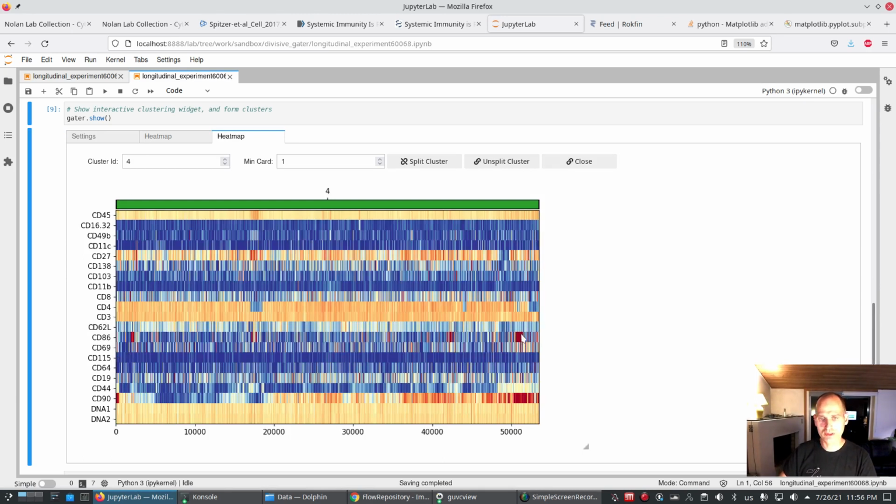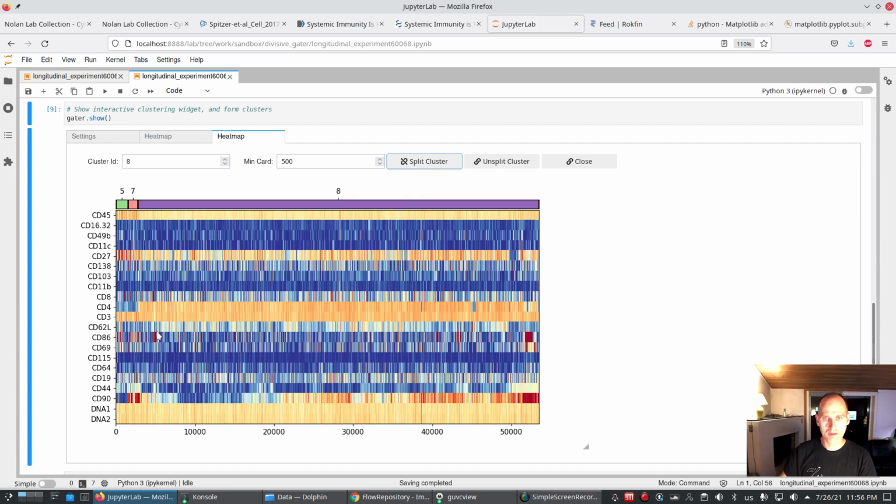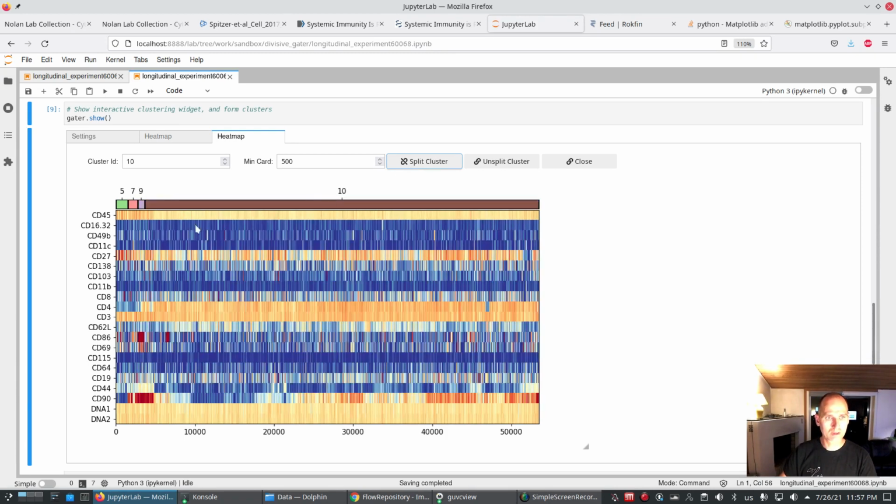Aha, now I also see that there's a CD86 piece in here. So how big can it be? It's not too big, so maybe let's go for 500. Let's see if this is going to become too small. Well, it's not too small, but these are actually not CD4 positive, so I need to drill further in. So I split again, number 6. I want the CD86, so I'm just going on until I get them.